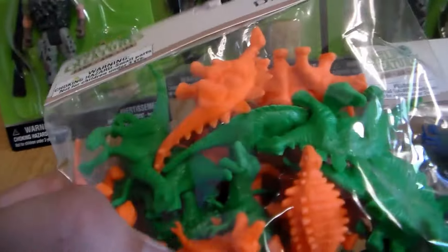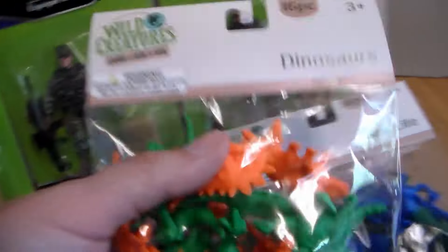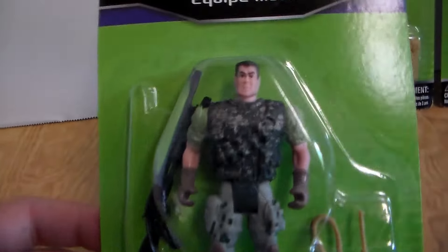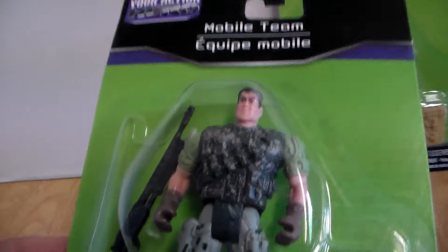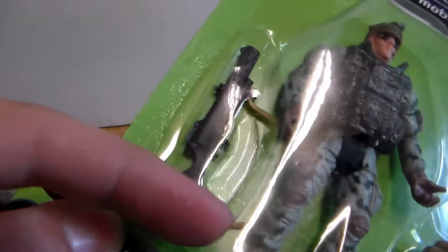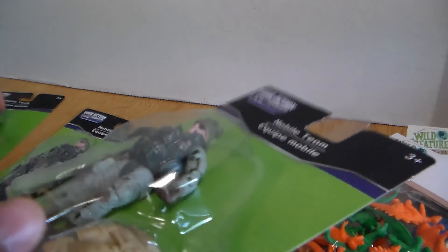We also have the Wild Creatures Land, Air and Sea Dinosaurs — we got orange and green, so that's gonna be really cool. I can already see a couple of brachiosauruses, some stegosauruses, some iguanodons — that's gonna be awesome. And of course I wanted to show you guys these Mobile Team action hero figures. These are really good for toy movies and stuff because they're so cheap — only a dollar. On the back of the box — nothing — but still pretty cool. One comes with like a shotgun and backpack, another comes with a medic bag, a saw rifle, a shotgun with holster strap, and a backpack. Let's go ahead and open these guys up.